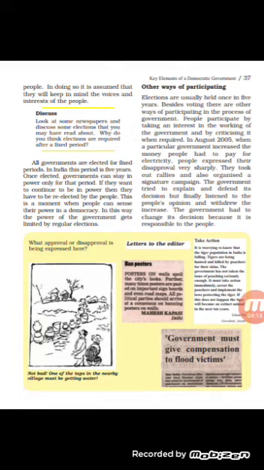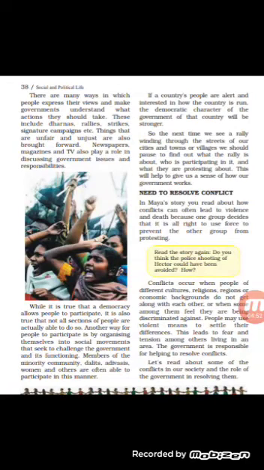In a democracy, everyone can raise their voice, but some sections of people are actually not able to do so. People sometimes organize themselves into social movements and seek to challenge the government and its functioning, and members of the minority communities, as I told you in the first video, Dalits and Adivasis, women and others, participate in the same manner. And if a country's citizens are alert and interested in how the country is run, then the government of that country will be stronger. So this is how the dharnas and the rallies are sorted out. There are many ways in which people express their views and make the government understand what actions they should take. You see a picture of a lady, how she is raising her voice through newspapers and the mass media.